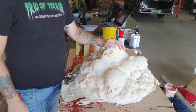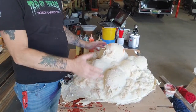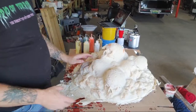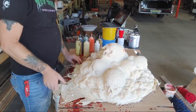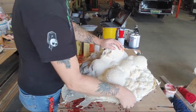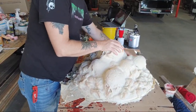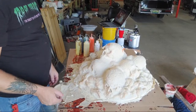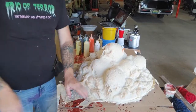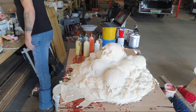Today we're going to be painting this barrel topper. It's a bunch of skulls on kind of like a bed of coals or dirt or rocks or whatever you want to call it. And I didn't trim too much of it off because I do kind of like the looks of the latex hanging over the side of the barrel. I just kind of enjoy that. I'll go through and cut some of it off and not all of it.